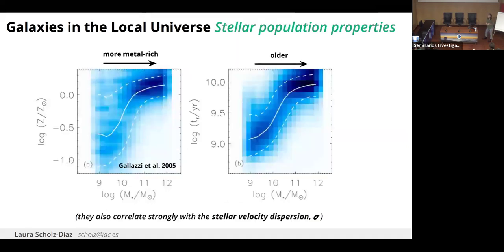When we look into stellar population properties, we see, for example, the metallicity or the mean ages of the stellar population. So this is the average of a galaxy. This would be the average metallicity. Metallicity is the amount of metals heavier than hydrogen that are present in the populations of the galaxies. We see that as galaxies are more massive, they are also more metal rich and they are also older. If instead of stellar mass we look at the stellar velocity dispersion, we see an even stronger correlation. So in this sense, we also see a dependence of the stellar populations on stellar mass.